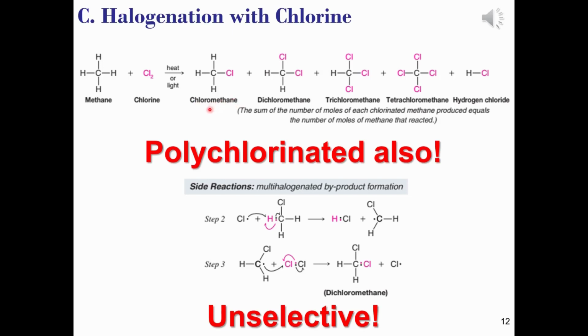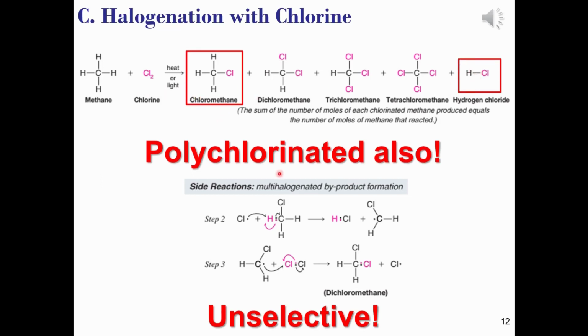Now, in order to understand the formation of this mixture, we need to consider how the concentration of reactants and product changes as the reaction proceeds. At the beginning, the only compounds present in the mixture are chlorine and methane, and the only reaction that can take place is one that produces chloromethane and hydrogen chloride.